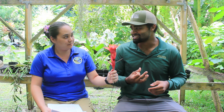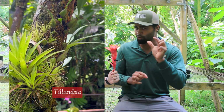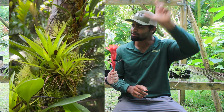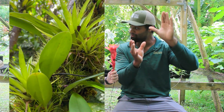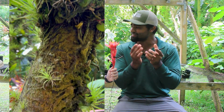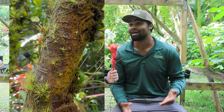But also there's the smaller ones, which are very interesting. We have a lot of them in the garden. The Tillandsia, which is just a smaller bromeliad with only a centimeters-large flower, and you can tie those onto the trees. They're epiphytic, just like our orchids and vines, and so when they're in clusters, you get these really interesting flowers and an interesting texture it adds onto the trees, which I enjoy quite a lot.